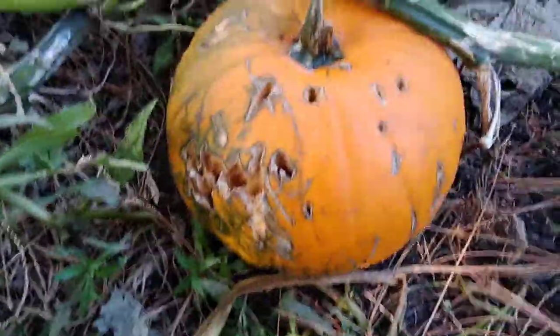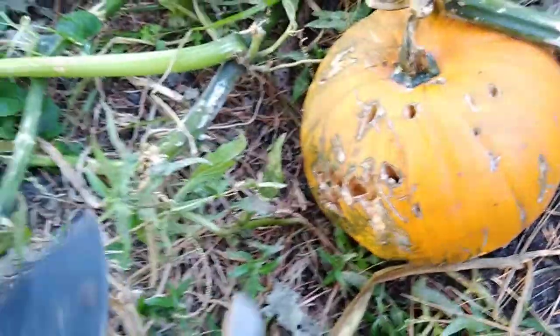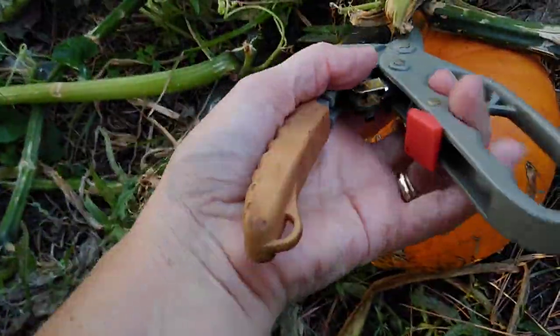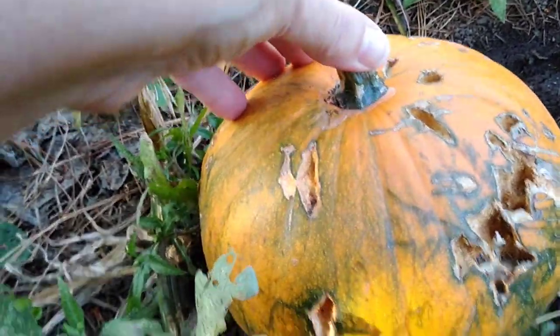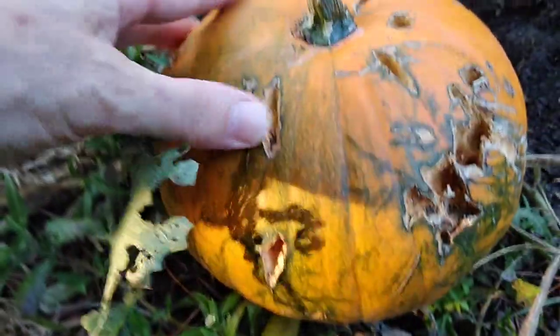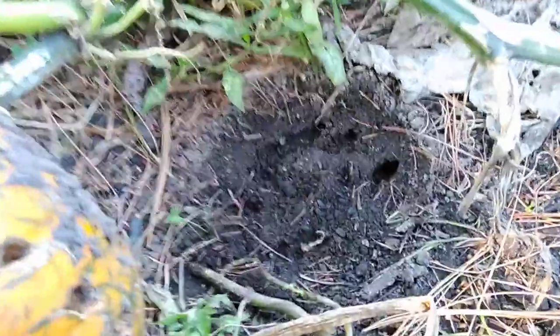Now somebody has been nibbling my pumpkin. So that's what, oh, looks like the stem is almost ready. So anyways, I'm very covetous about my pumpkin. I want to keep him. So take him in. I don't know. Don't you think that's teeth marks? What else could it be? Maybe it's just splitting. I don't know. Anyway, here's my beautiful volunteer pumpkin. And I'm going to take it in before somebody eats it.